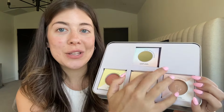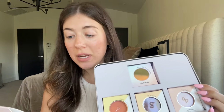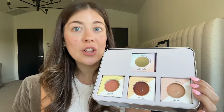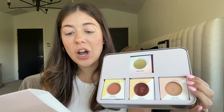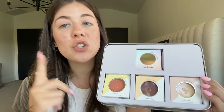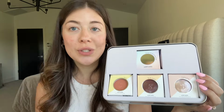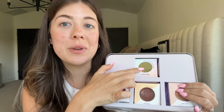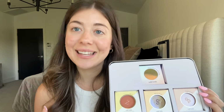All of the Subtl Beauty special collections usually come in a tin like this. And here's what it looks like when you unbox it. The collection has 3 items. The Guava Getaway, which is this dark lip and cheek color. It is so stunning. Apricot Avenue, which I love. It's this peachy blush, a powder blush. And then the Golden Gimlet Highlighter, which is also stunning and gorgeous. And of course it comes with the mirror lid and brush base. Obviously you're gonna see it all, so let's get into the tutorial.